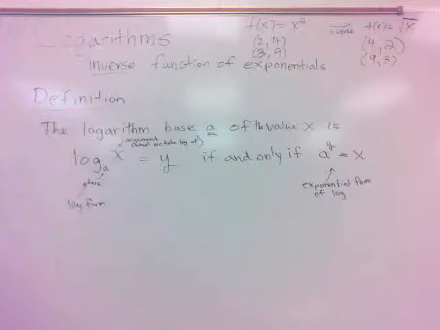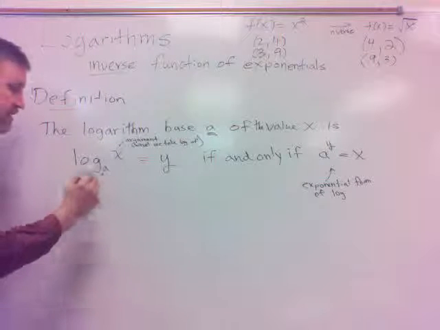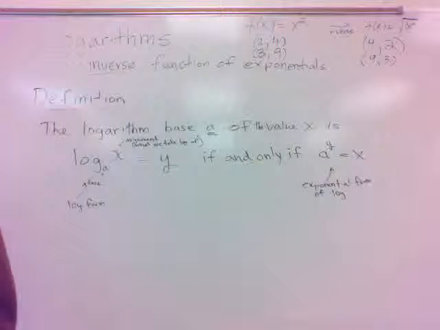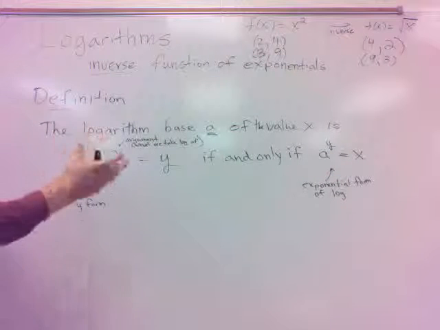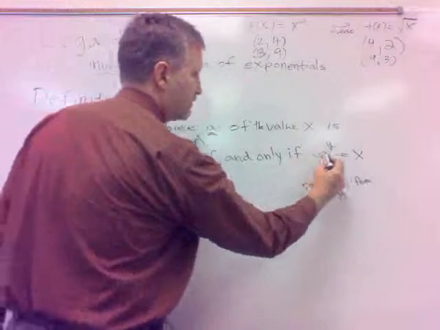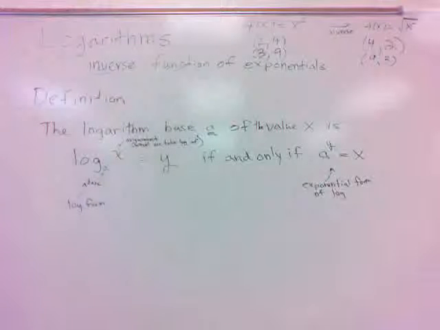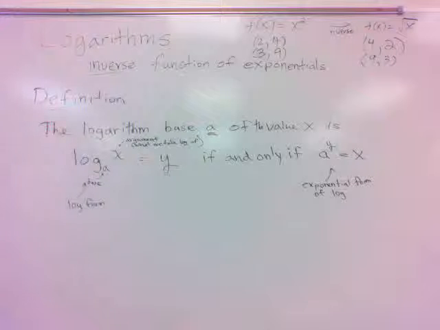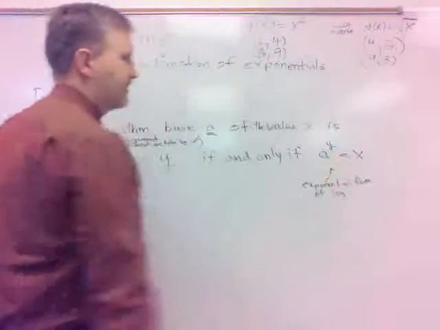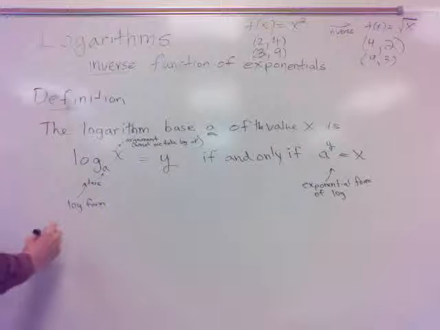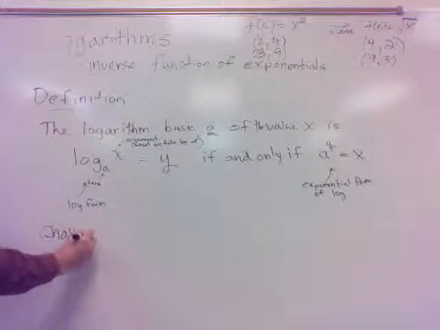Now, just a quick note of how this is working. Like we said, this is the base, so that makes sense. What is a over here? It's the base, right? You have a as your base. Now, the other important concept here is where this value comes from. The power of the base in the exponential comes from where? It comes from this side over here. And then the x is on a side by itself there, and what we're going to do first is change these logarithms to exponential form.